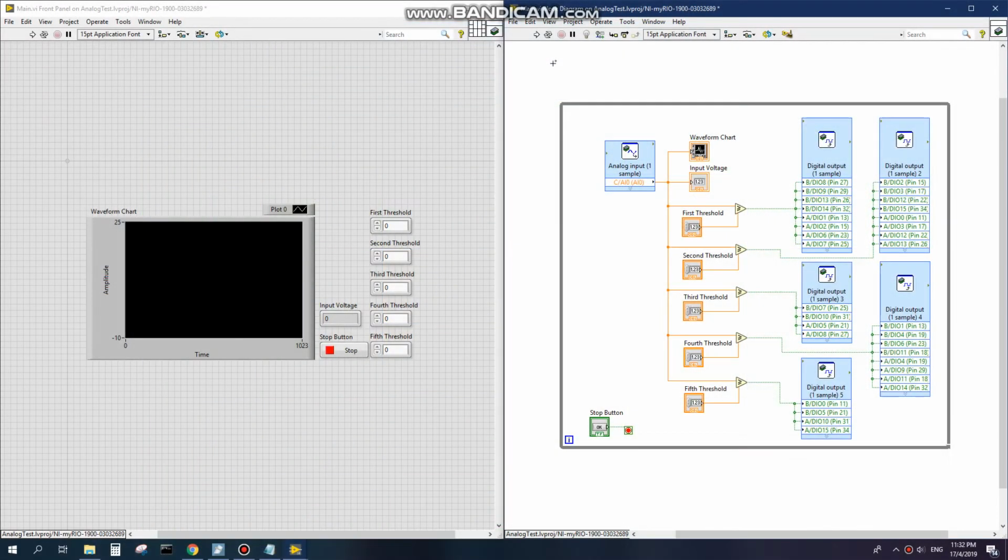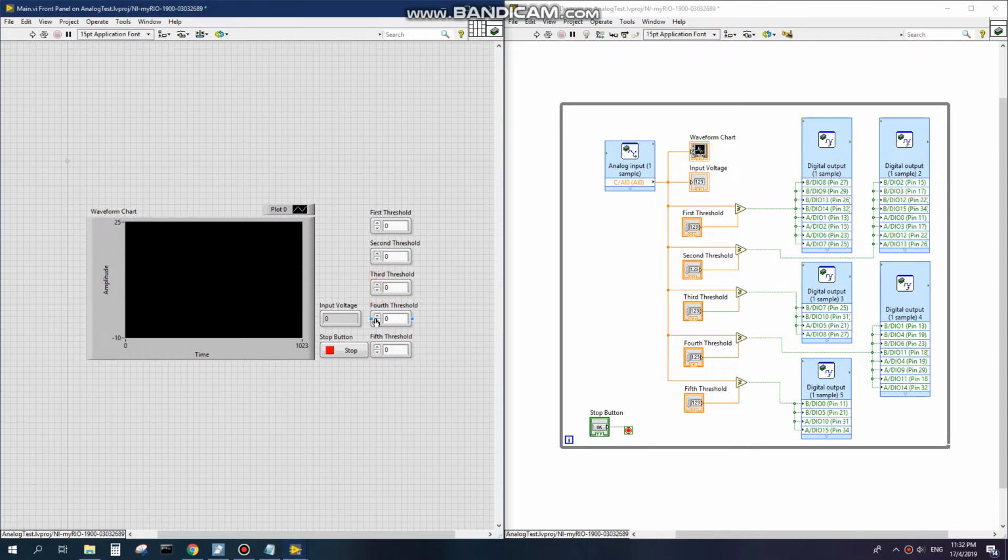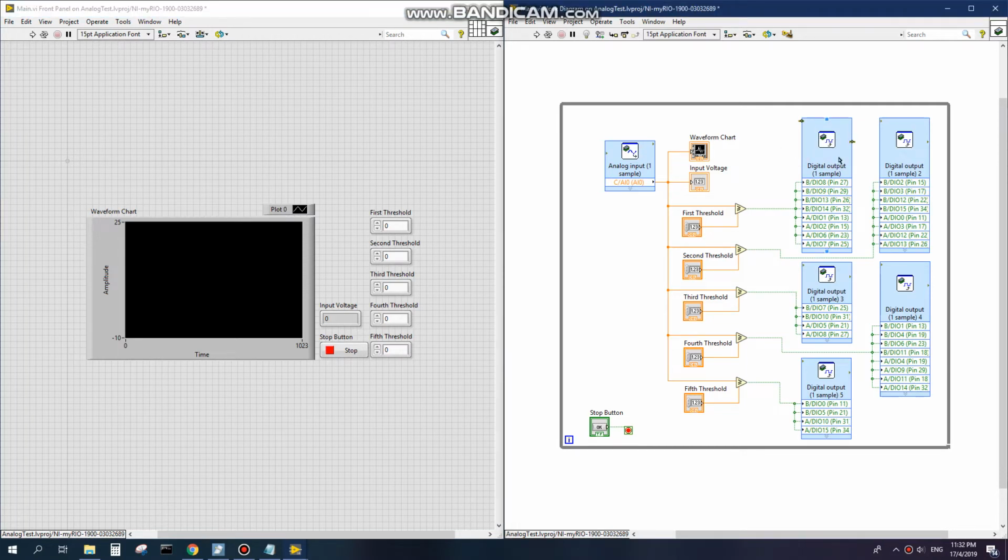Now let's move on to the program that produces this magic. The front panel shows an amplitude waveform chart, and on the right of that you can see there are 5 numeric controls that specify the threshold ranges. Users can make use of this to tweak the sensitivity of the program. And on the right, the block diagram, you can see the LEDs are assigned to their respective thresholds. This is threshold 1. This is threshold 2, 3, 4, and 5.